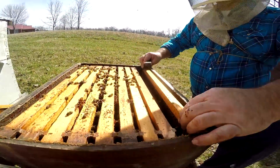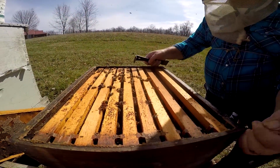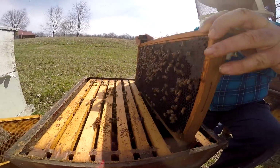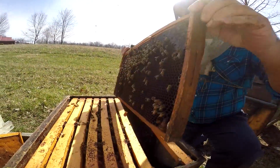I'm going to set these over. See, I always move that first one, and then let's see where I move, room, that frame. Get room for the other. Now, I can pull that over to me, and I'm not going to crush any bees because I'm pulling it over to me and picking it up. I get it away from that other frame so as not to crush any bees.